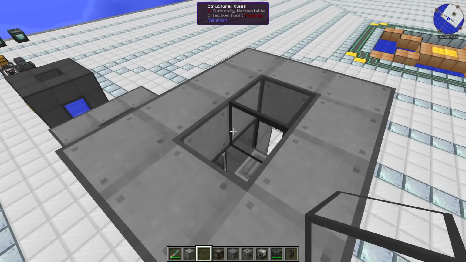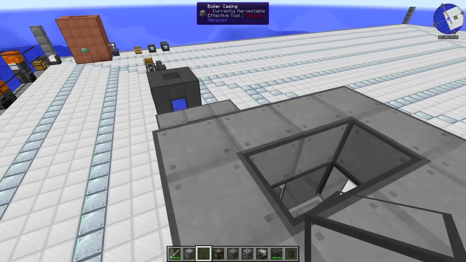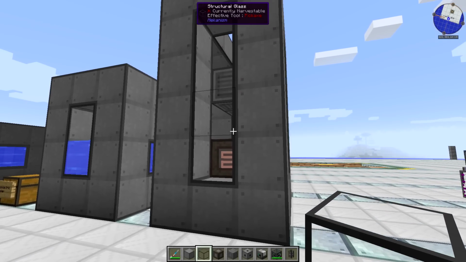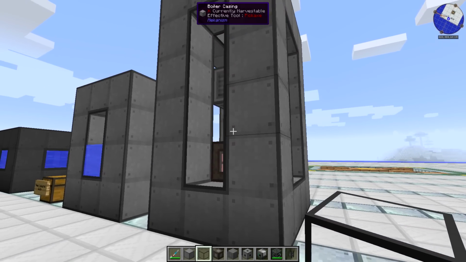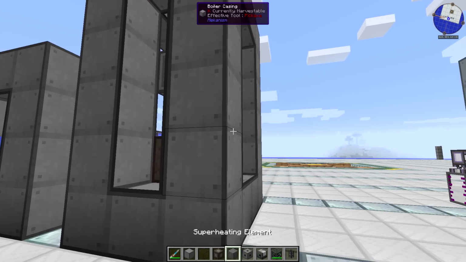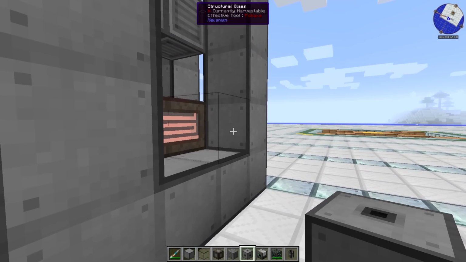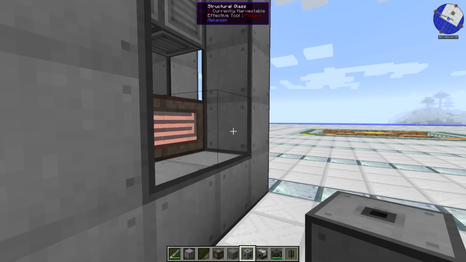Alright, and with the last two blocks, we see the red sparklings happen that let us know that we formed a successful multi-block. Unfortunately, we're not going to be able to do much with it like this because we're missing two things. And those two things are both boiler valves. There needs to be two boiler valves in this thing in order to get liquid in it and steam out.